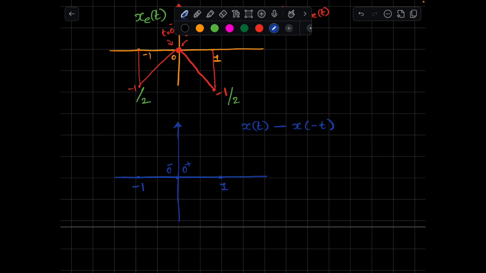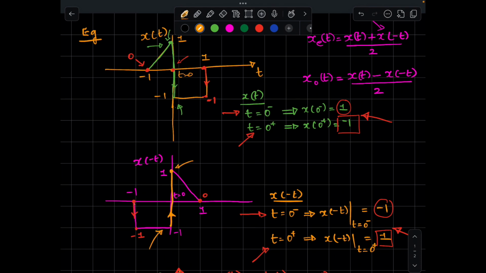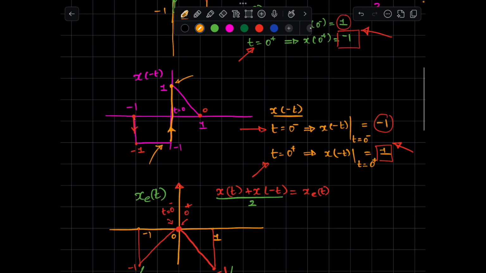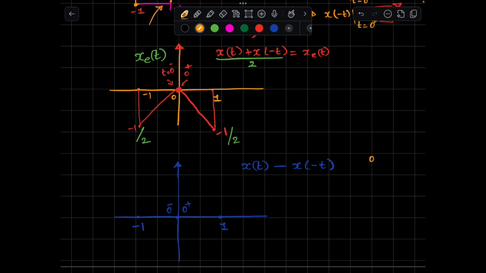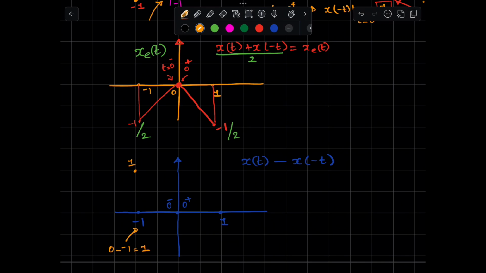Now let us consider the signal. At -1, as we have discussed, the amplitude is 0 for the first signal and the second signal is jumping from 0 to -1. So you can consider this final amplitude -1. At this point it will become 0 minus -1, so the amplitude will be 1. Since the signal is jumping at this point, we have to show the same jumping, up to 1.